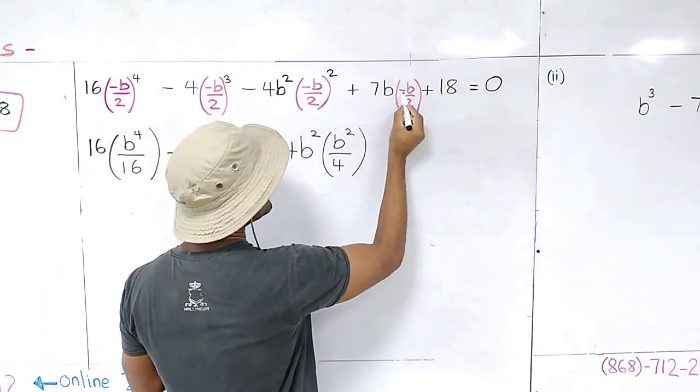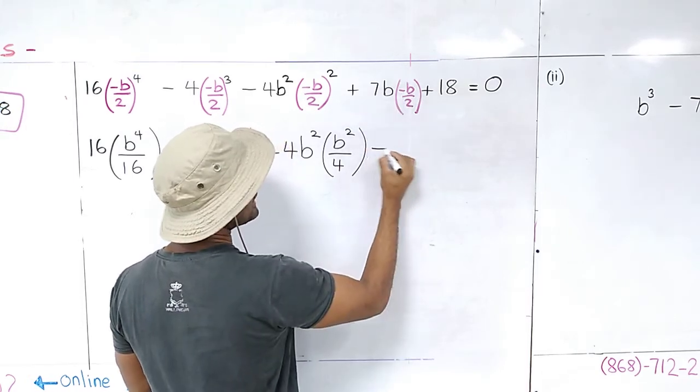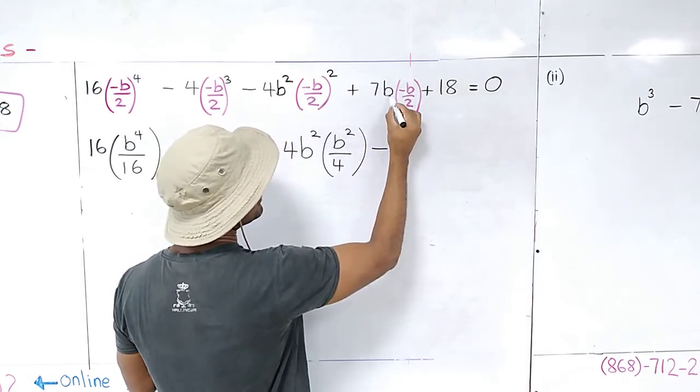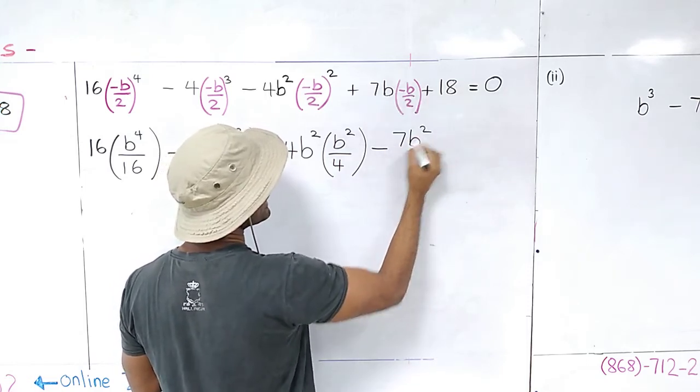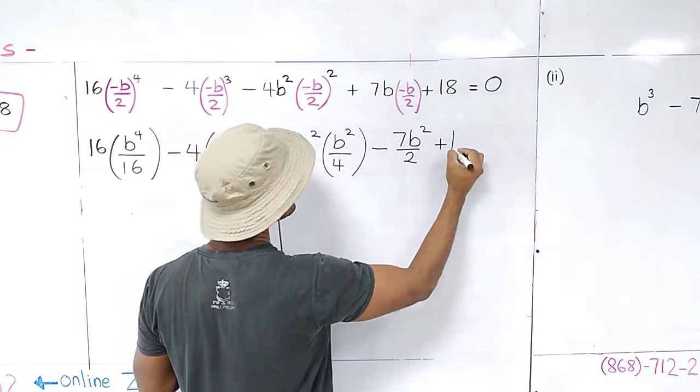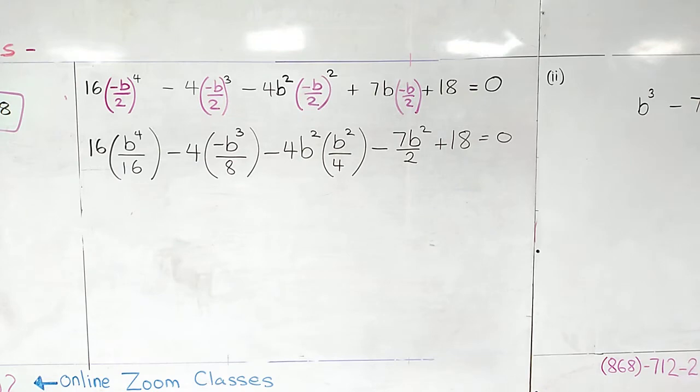Now over here is going to be a little bit easier. This one has no power. So a minus and a plus is a minus. Let's get that out of the way. B by b is b squared. So we end up with 7b squared on 2 plus what? 18.